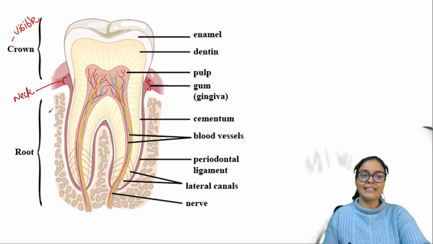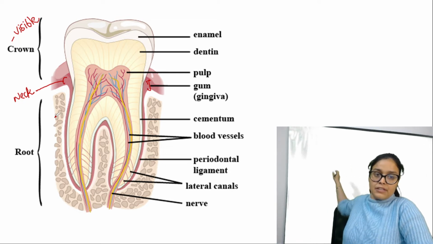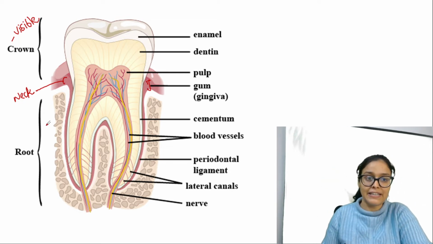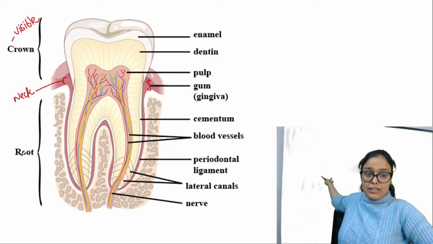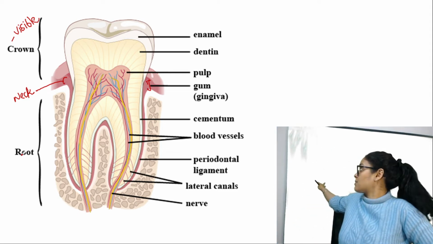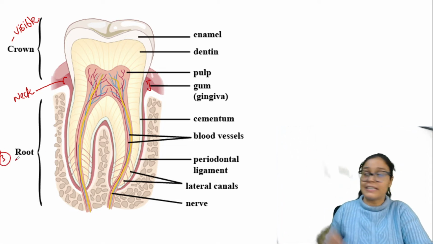And obviously that part of the teeth which is embedded in the gum is basically the root part, right? So which you have to remember. तो ये वाला root portion है यहाँ पर, ठीक है? So third part of the teeth is root.